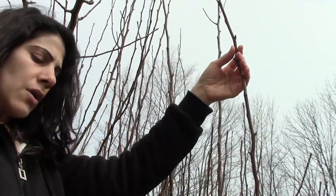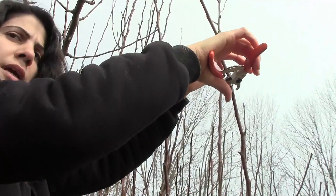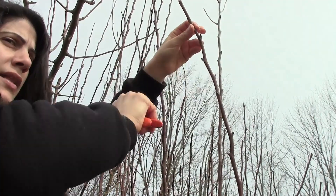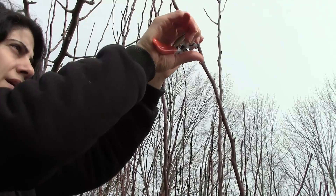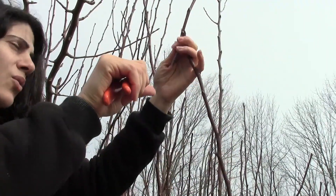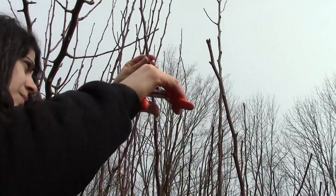You see this branch over here — it's growing super tall, so I'm going to take my pruners and look for a bud that's facing outside of the tree. It could be either this way or that way. I have this bud over here that's going to be facing in this direction — that's going to be going in the direction of the raised bed so I don't want that. I'm going to cut it over the bud that's facing in the other direction, because that direction is far from the raised beds and I don't want it to hang over the raised beds and block their sunlight. Right over the bud, you leave about a quarter of an inch to an eighth of an inch. Make your cut clean and simple, and if you have anything that's thicker than what your pruners can cut, you need to use some loppers so that you don't injure the branch.